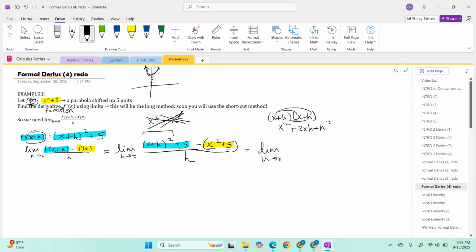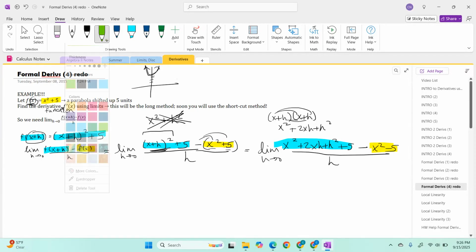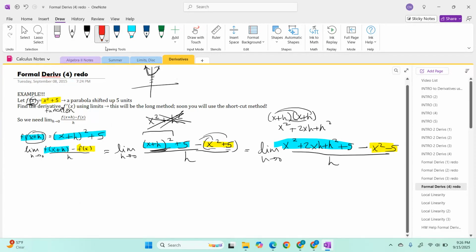If you want to try doing this without looking up, I compare. You can obviously do that. X squared plus 2xh plus h squared. That was this. I still have a plus 5. Then I have minus, let's distribute this negative, minus x squared minus 5 all over h. I'm going to do one less color coding here, and then I won't really be able to color code anymore, because you know that you will have done this correctly if a lot of things cancel out. Basically, anything without an h should be canceling, okay?